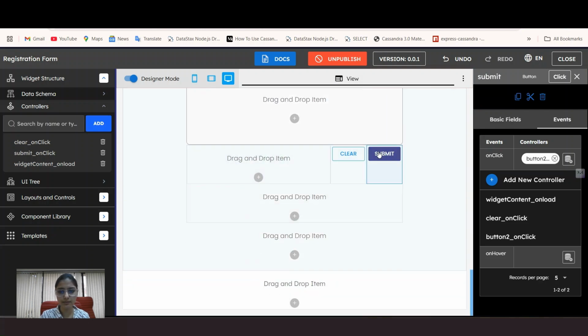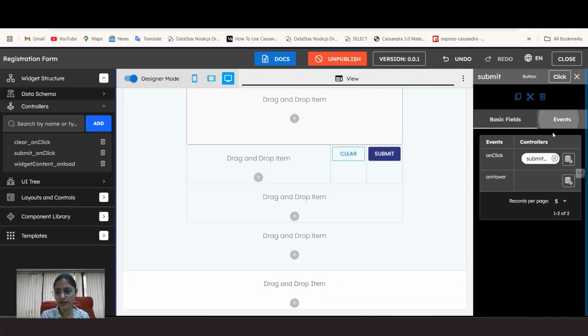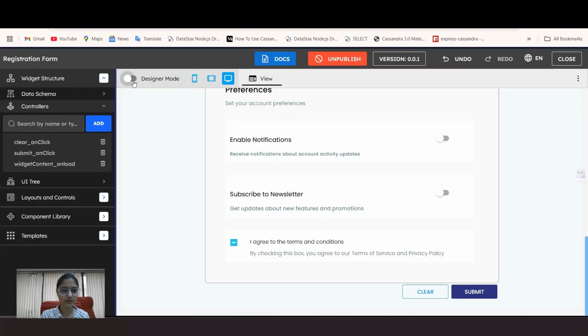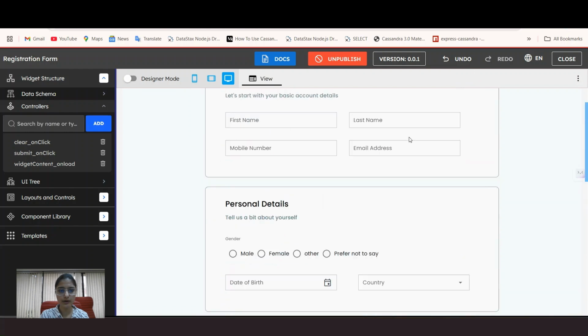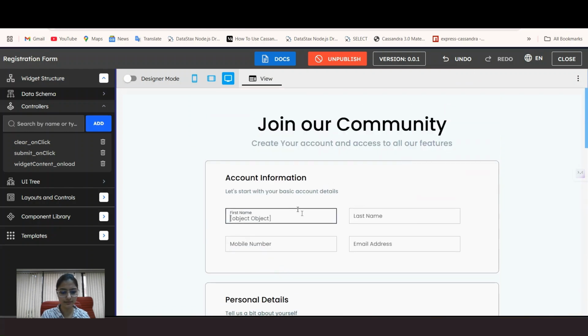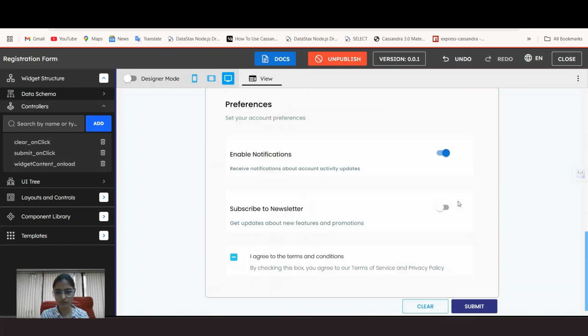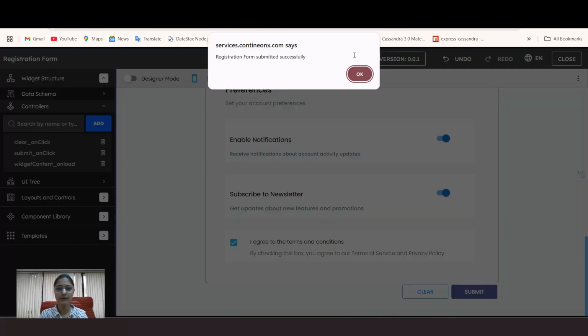Now to test this submit, click on the submit, check that the event is properly bound, and now toggle off the designer mode, add the data again, and click submit. Here is our alert popped up on click of submit.